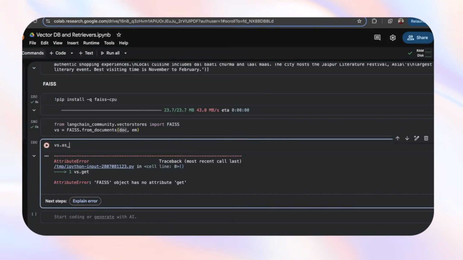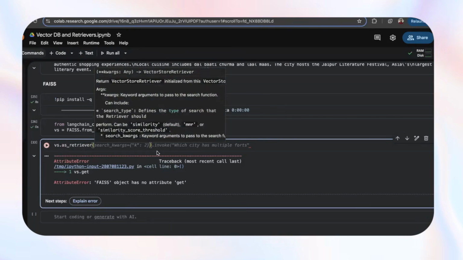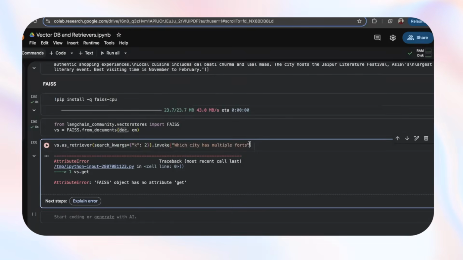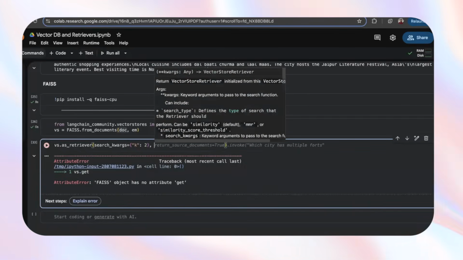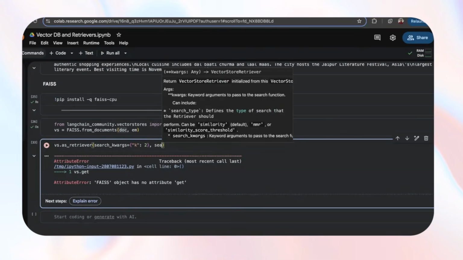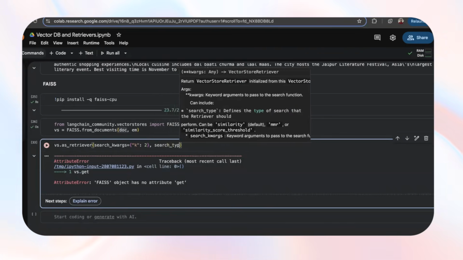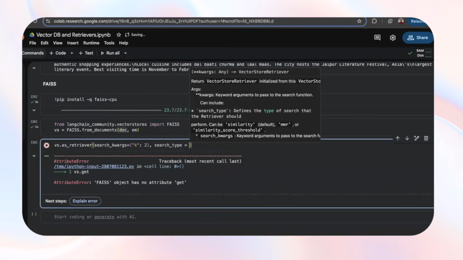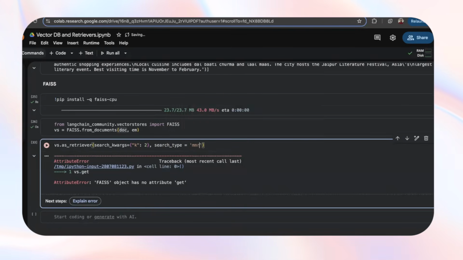vs.as_retriever. Again, the same thing. Search keyword is, I don't want this as of now. Search keyword is 2. Now here itself, I will add one more parameter, which is search_type is equal to mmr.